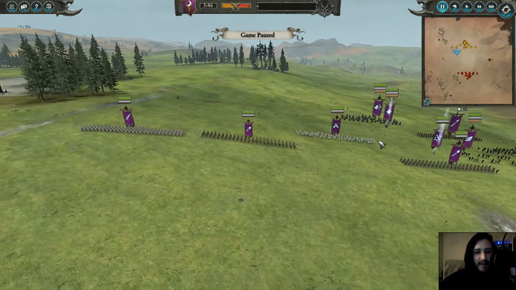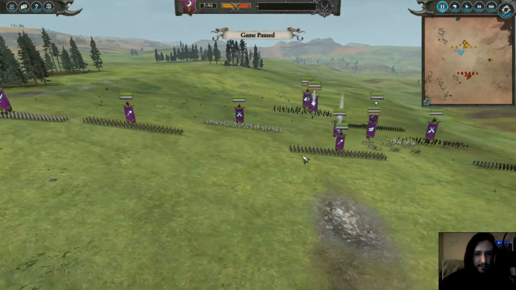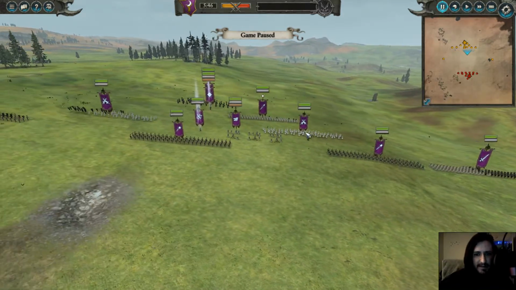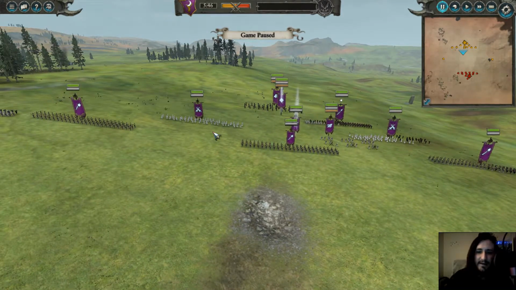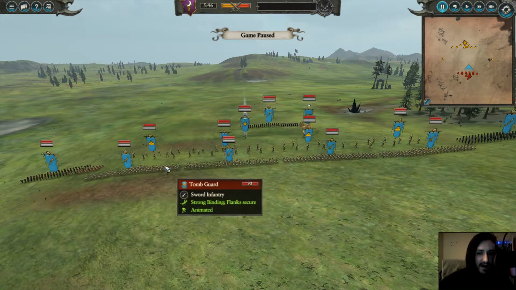So for my front line, guys, this is a build that I've used in the past. It's pretty good versus Tomb Kings. What you do is you take Blackguard as your front line, mixed in with Witch Elves in the back, and the reason you do this is Blackguard can pretty much trade through anything the Tomb Kings can throw at you, infantry-wise and large-wise.